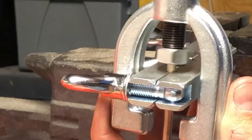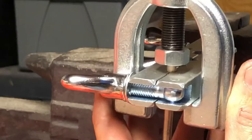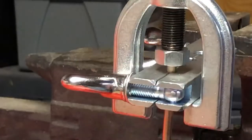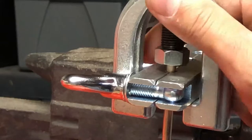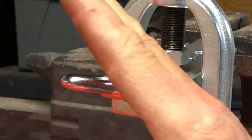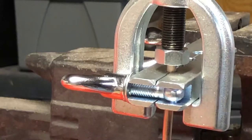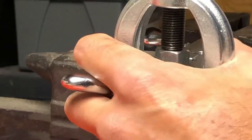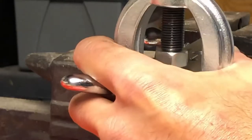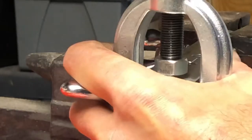Once it's on, you put the hole in the middle and then you screw it up. You want to make sure it's nice and flat — not going off at any angle, not tilted forward or back. It has to be perpendicular in all directions. Once you have it set good, I found the best result is to go a half a turn and slowly move into another half a turn and slowly move into another half a turn.